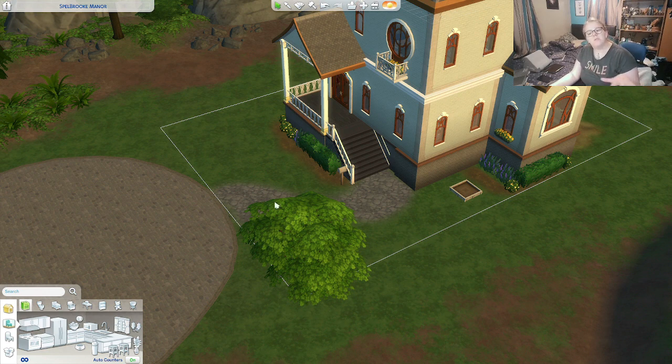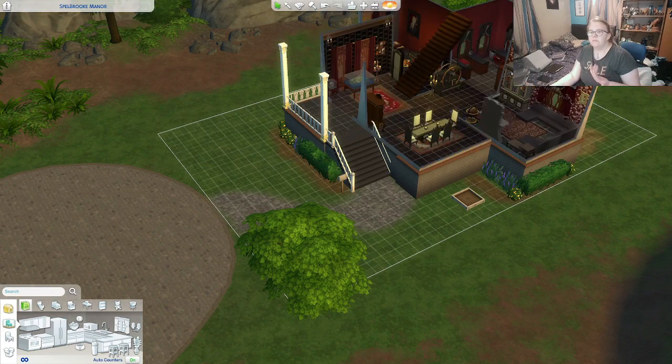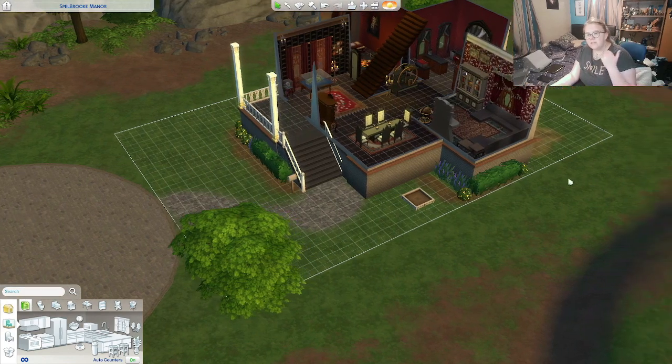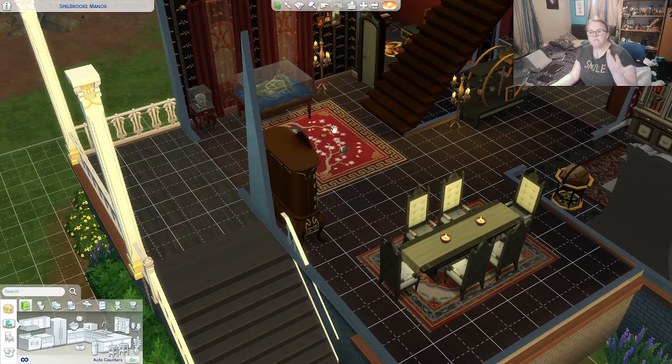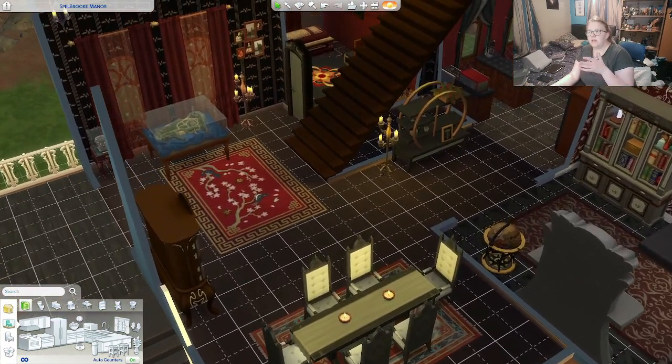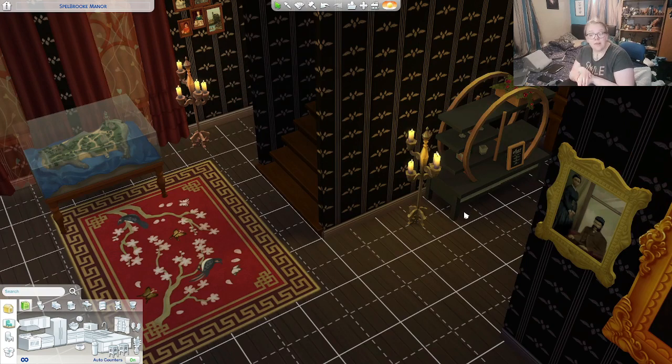So obviously come up the garden path and you get to the front door. So let's go downstairs. This is where you come in, right here. You come in, this is the main hall slash dining area. Over here you will see that they have a bar for guests, if they're entertaining guests.